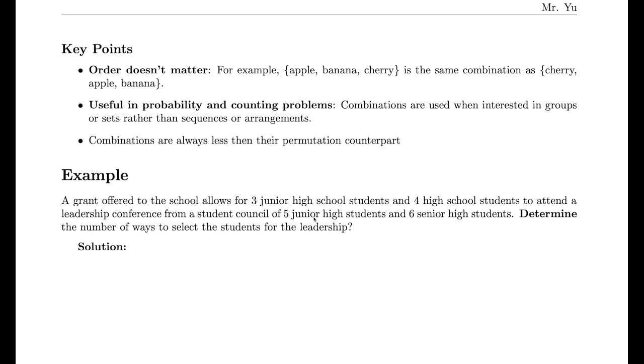So the pool has 5, on the council there's 5 junior high students, and we are going to select 3 of them. Again, we're using combinations now because there's no distinct special role out of those 3. There's not one that's a president and a vice president and secretary. We're just choosing 3 junior high students that are at the same level. They're going to this leadership conference. So 5 choose 3 is equal to, you could use the calculator, but let's just do it by the formula here. We have 5 factorial.